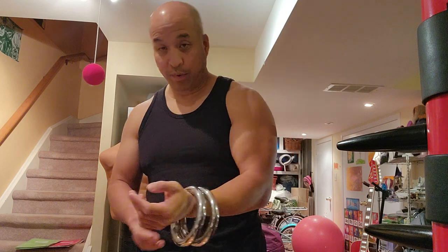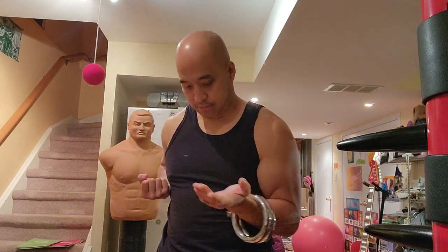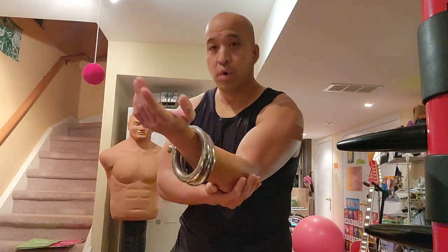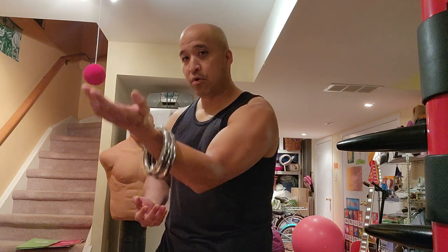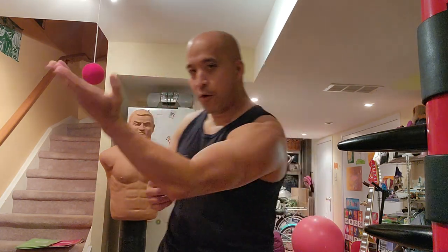But you can buy Shaolin rings like this in martial arts stores and things too. And here you're making your wrist heavy, and I'm just going in and out of that. Same idea as that. The only problem is that this has a downward energy, so you're training the heavy elbow, but you have to exert quite a bit of force to lift up. Whereas with the cable, I like the cable better actually, because the cable is forward, and you're always wanting to go forward. You're not trying to go up so much. You're driving forward.